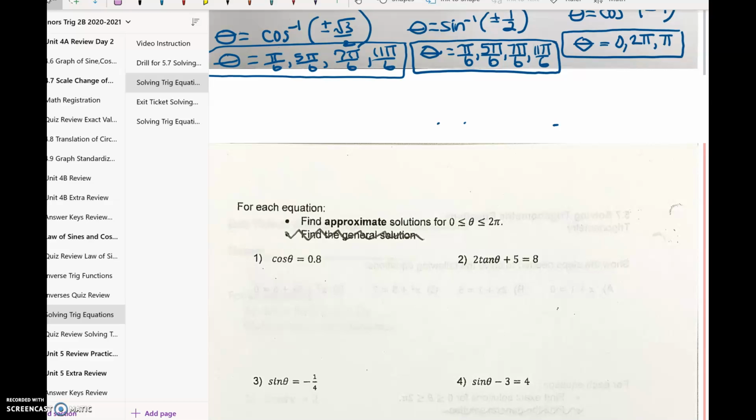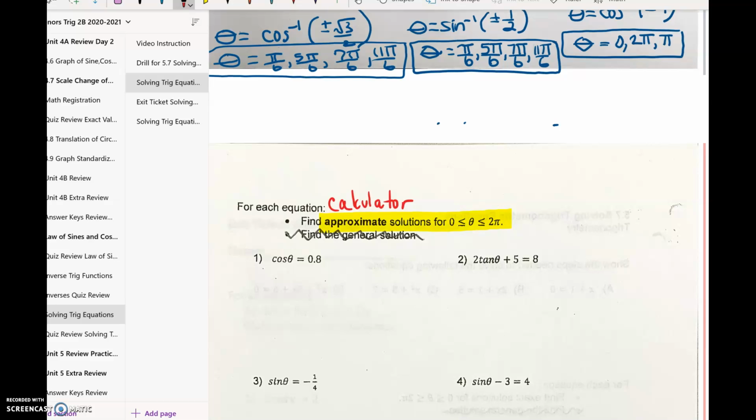All right, the next thing we're going to look at are the equations that we had skipped before in our notes, where it asked us to find, for each equation, the approximate solutions between 0 and 2 pi. Now, when we do that, approximate means we're going to use our calculator, which we usually think means easier. This is the one time where most people think the ones on the unit circle are easier, because you can just look at the unit circle and all the answers are there.